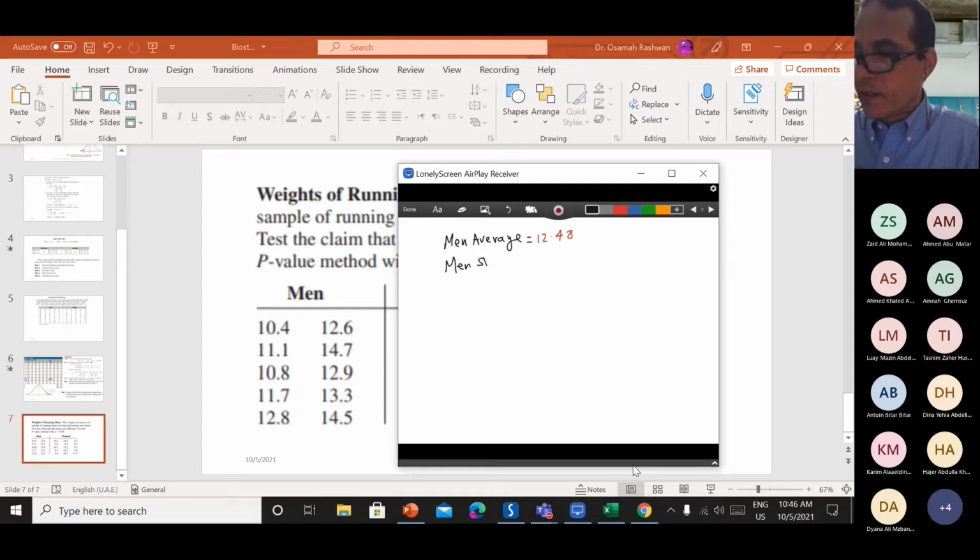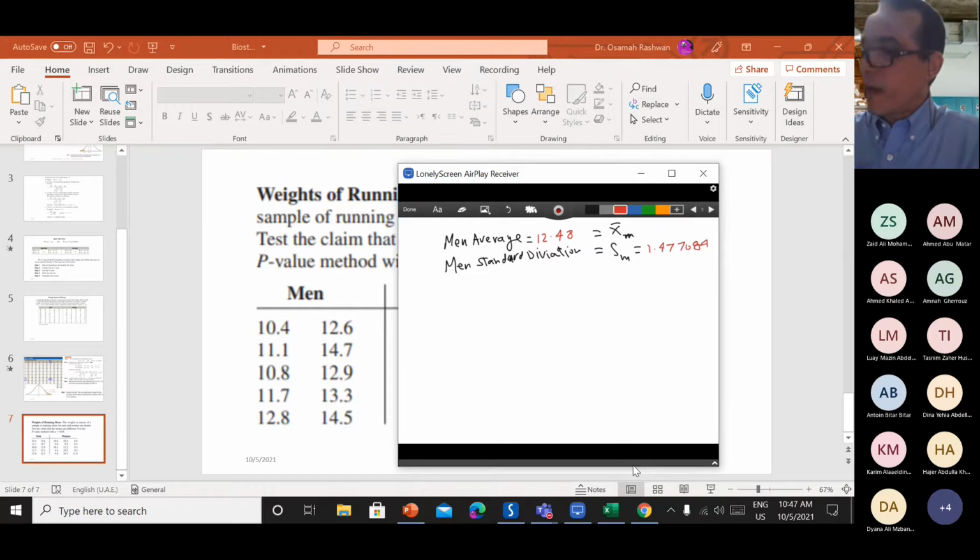Men, standard deviation. If you would like to call this one X bar for M, and you call this one standard deviation for M, you again shift and 1. This case you go for 4 also, and press Sx, which is number 4. What do you have? 1.477. Excellent. 1.477084, right?